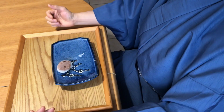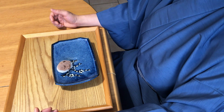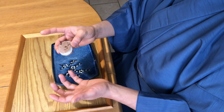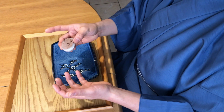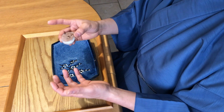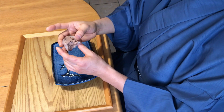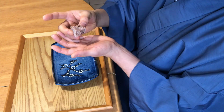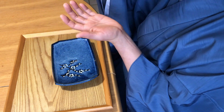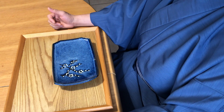So the best part of making mochi ice cream yourself is that you can choose your favorite ice cream. You may want to eat mochi ice cream, but you may not like the ice cream inside the mochi, and sometimes the quality of the ice cream inside the mochi ice cream is not that good. But if you make it yourself, then you can assure the quality of the ice cream. Oh, it's melting. Oh, this was a really perfect snack.